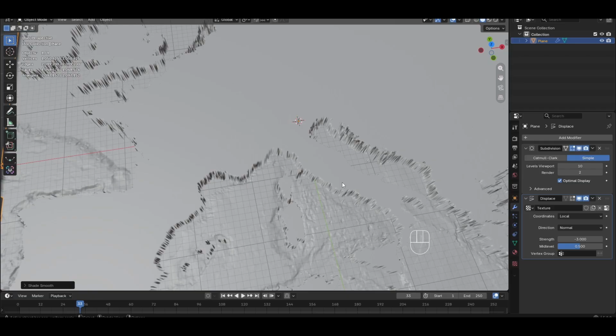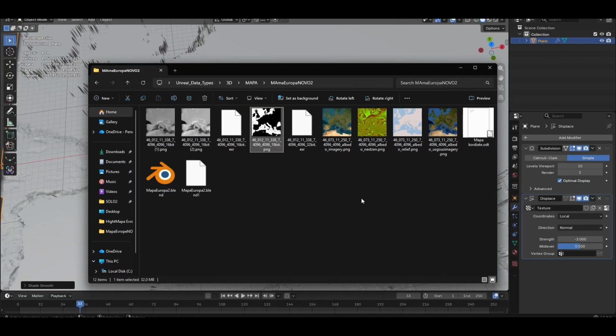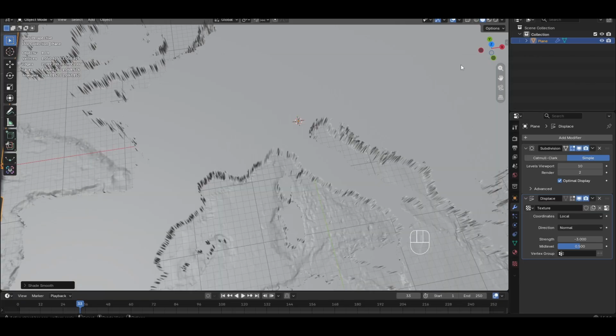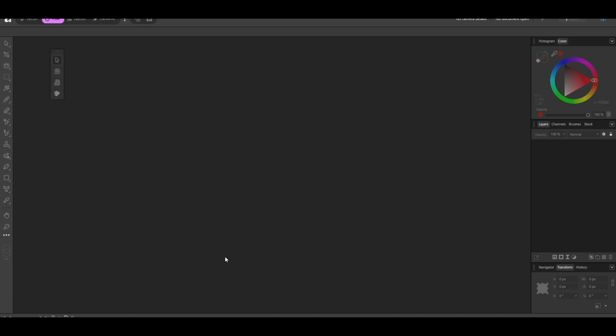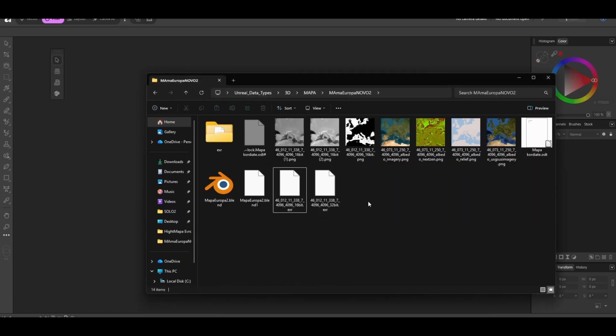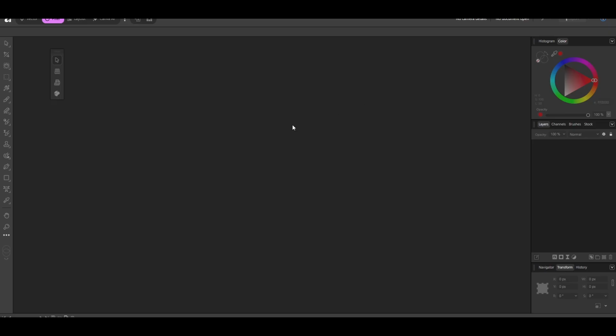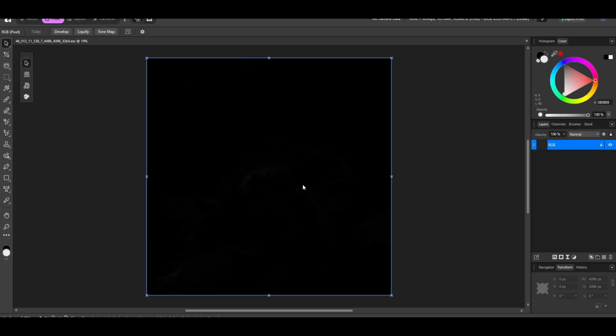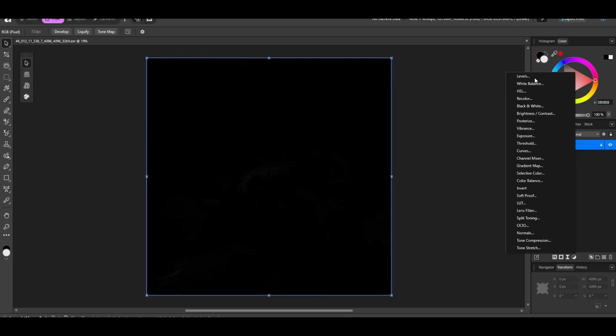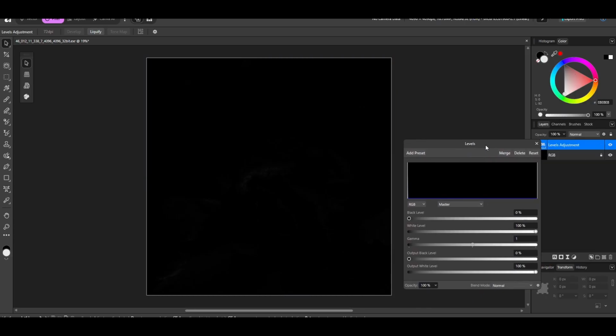Okay. Next thing, you need to go in Photoshop or Affinity and open this file, 16-bit or 32 bits. I will try with 32 bits. I'm using Affinity, you can use Photoshop. So I will go with this 32-bit EXR and open it. And now, as you can see, it's very dark, but now you need to make levels, because what's the trick?